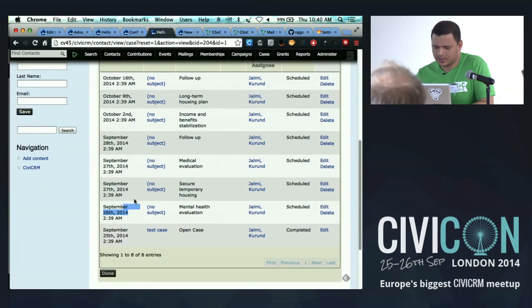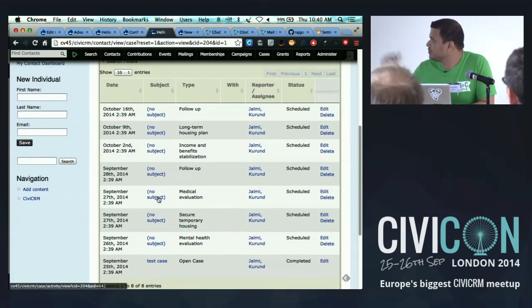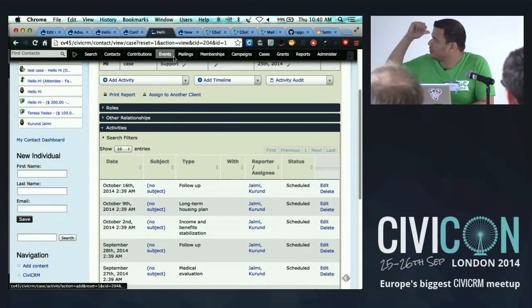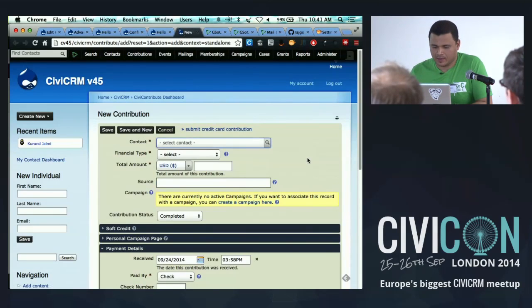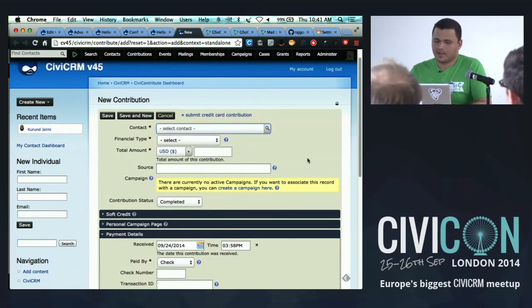If you now update the mental health evaluation once the case is created, you can't. Yeah, you can't change it. So you can only use the sequencing? Yeah, if you want to. Because once a set of activities are created, it won't change this sequence, but for a subsequent new case it will change. Hopefully, all right.